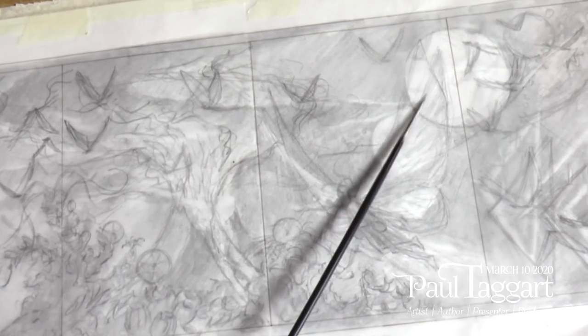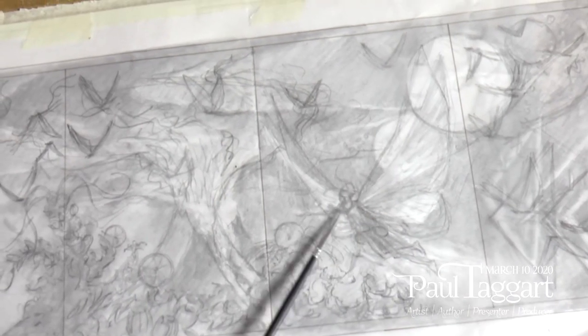So the initial wing here is smaller, and on the actual trace, I made it larger to fit into the rectangle so that each of these rectangles works within its own right.